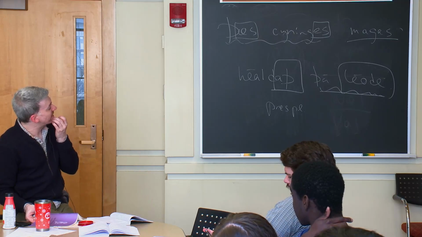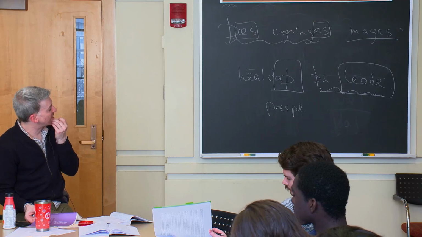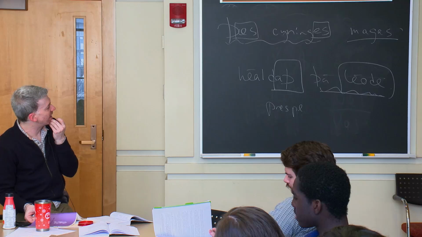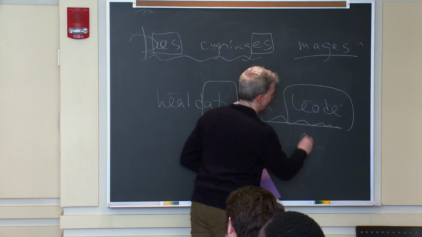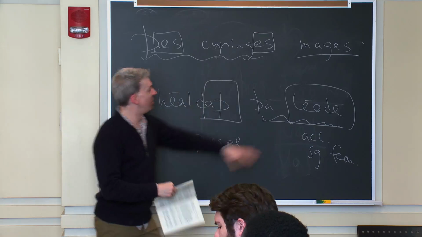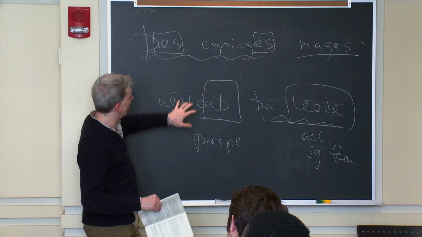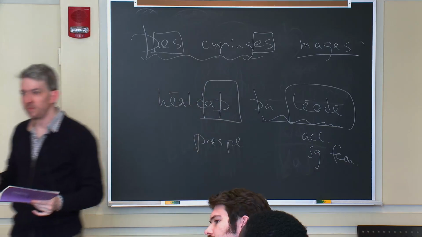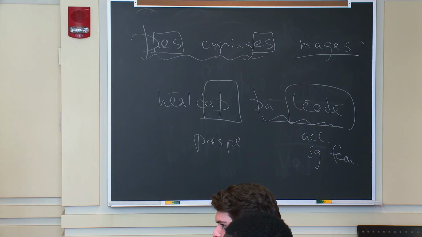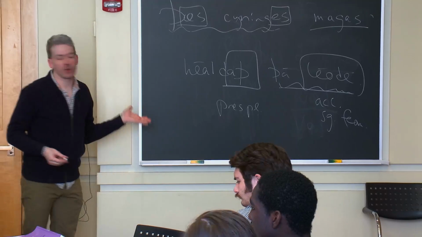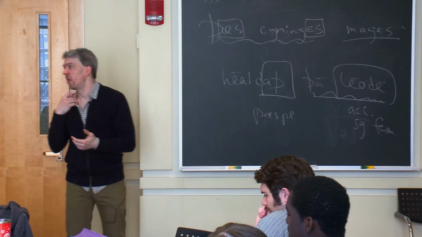You're absolutely right. So this is another sort of unusual case where the plural is going to have that ending. But as I was imagining it in my own head when I was writing it, my intent was for this to be the accusative singular feminine, the nation. So kinsman, nominative plural, kinsman of the king, protect the accusative singular feminine nation. That sentence makes more sense than the people, or you could also have the other interpretation, but this makes a little bit more sense. It really comes down to, and this is what I mean by idiomatic word order, it's really a version of Mike's question about sentence three.